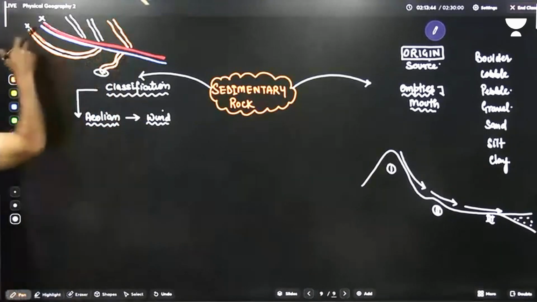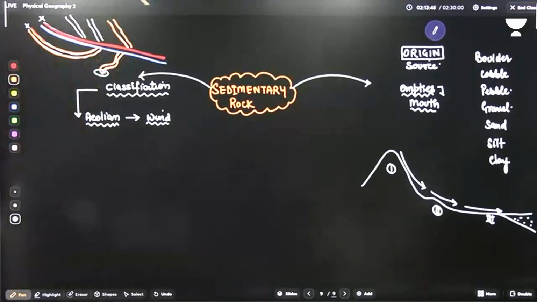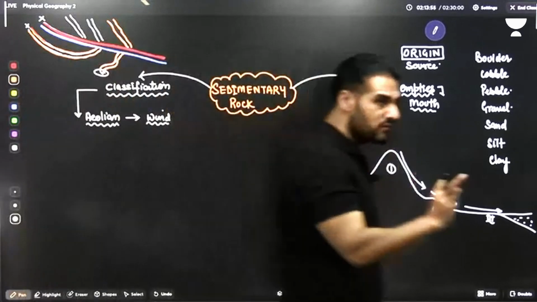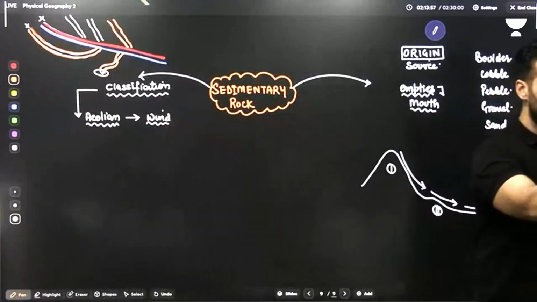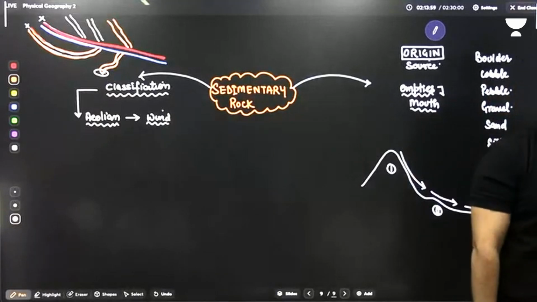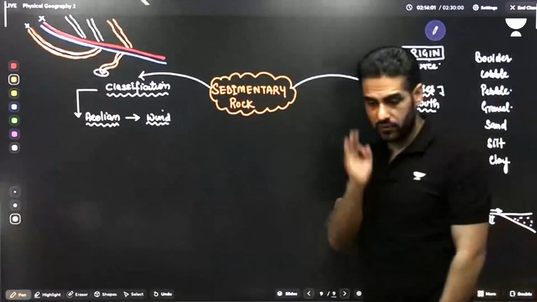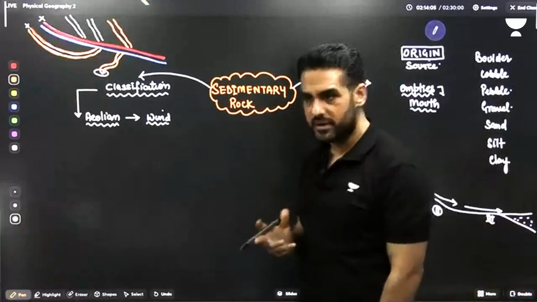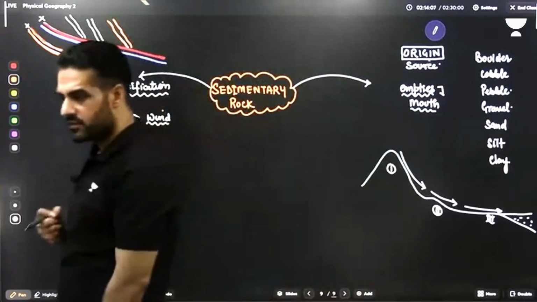The network of all these is called drainage system. What is this whole network called? Drainage system. It means the entire path followed by the individual river along with its tributaries. What does it become? Drainage system. The entire path followed by an individual river, what is that called? River valley. So which is bigger, river valley or drainage system?